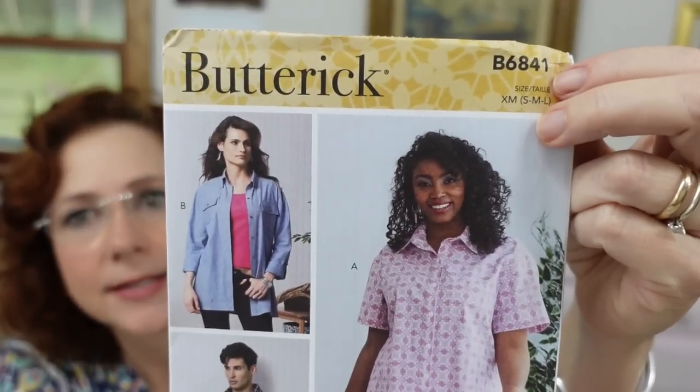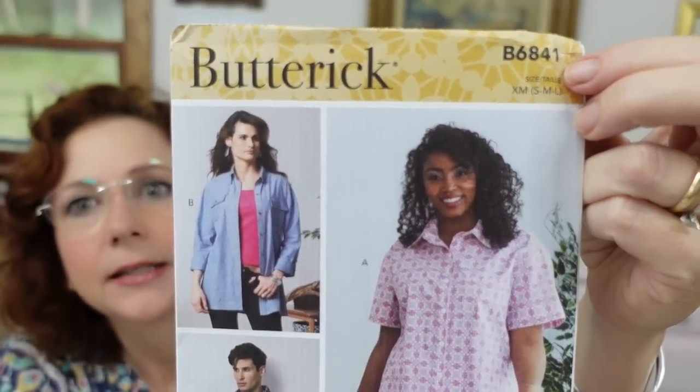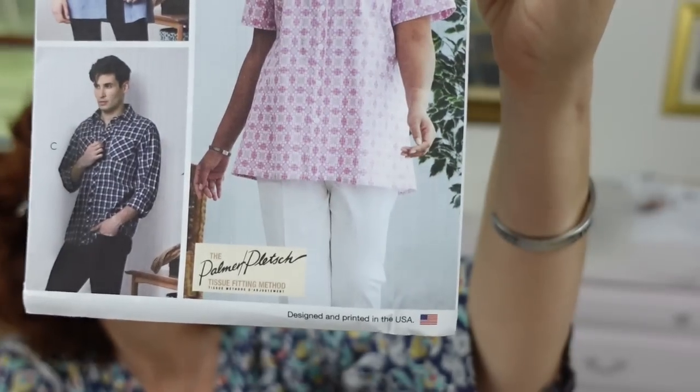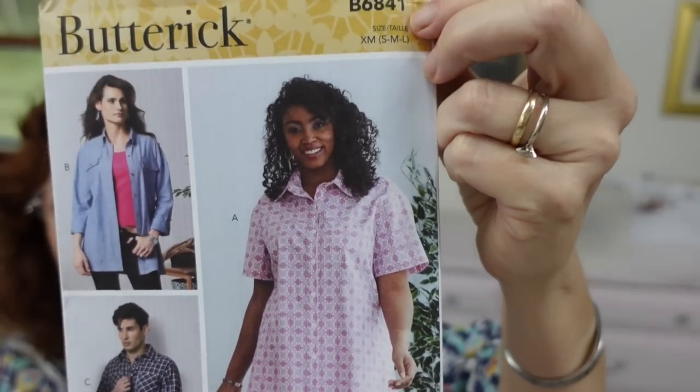Trying to get you to focus there. It is Butterick, and it is a Palmer Pletsch tissue fitting method, but we're not going to tissue fit this. There's no reason to. There's no darts. There's nothing like that. It's just a shirt. So I'm going to be making the long sleeve version.